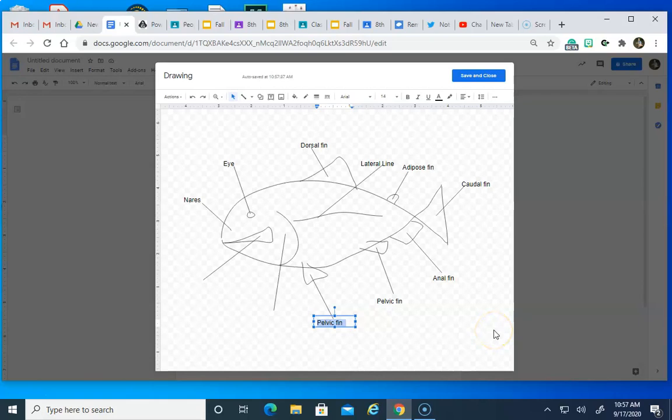Fin right below the gills is the pectoral fin. Covering over top of the gills is the operculum. And the last structure that we are going to identify on this particular fish is the mouth.